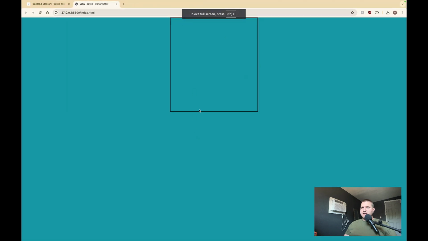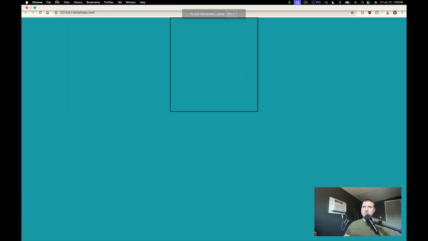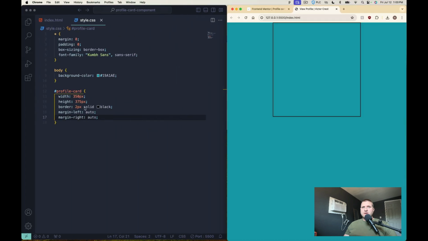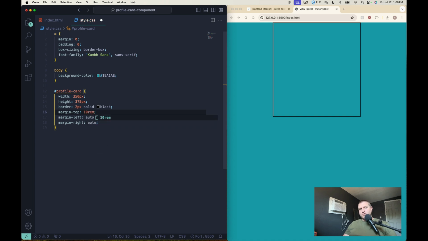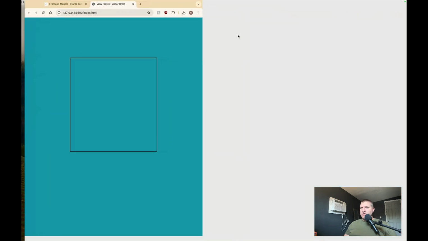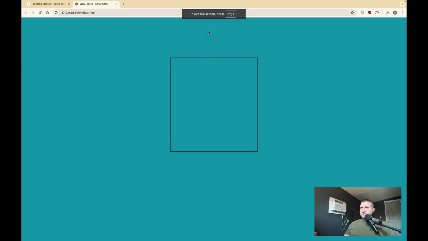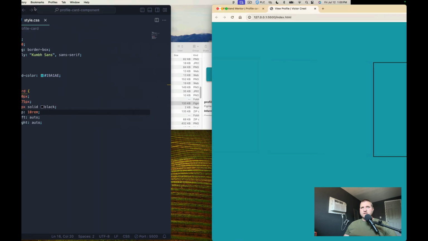And now let's bring it down so it's not all the way up on top of the page. We'll do margin for that again. So this time I'll say margin top, and we'll say 10 rem. So 1 rem equals 16 pixels times 10, so it's about 160 pixels. Boom. Okay. So now we have our card right in the middle of the page where it should be, with some space here. So that's a good start.